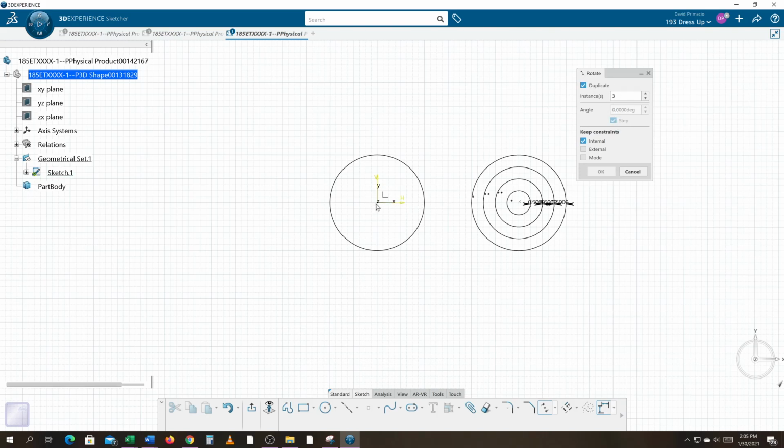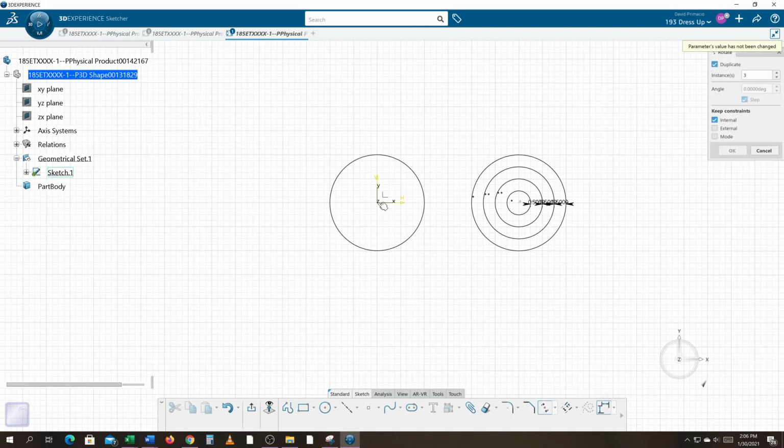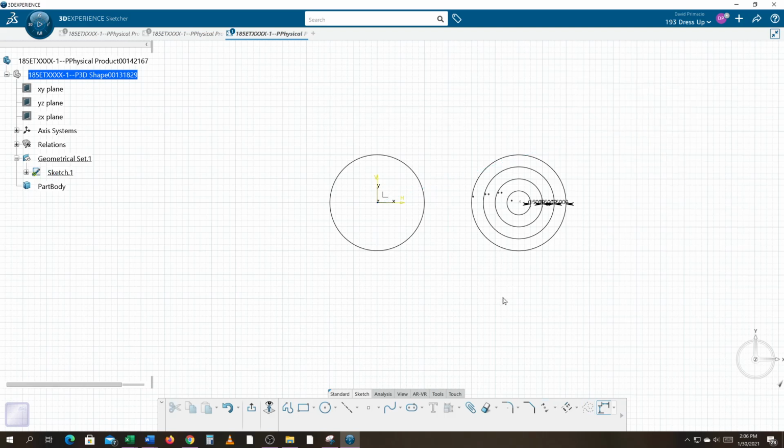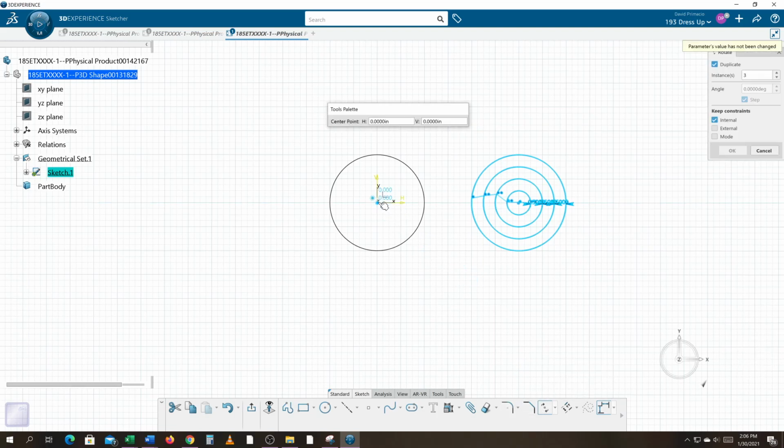Okay, so I'm going to select this as my center point. What's going on here? Rotate. There's my center point. Oh, it's not going to let me grab my center point. There we go. And then I'll go to 90 degrees. Oh, did I not have this highlighted? Rotate about this point 90 degrees.